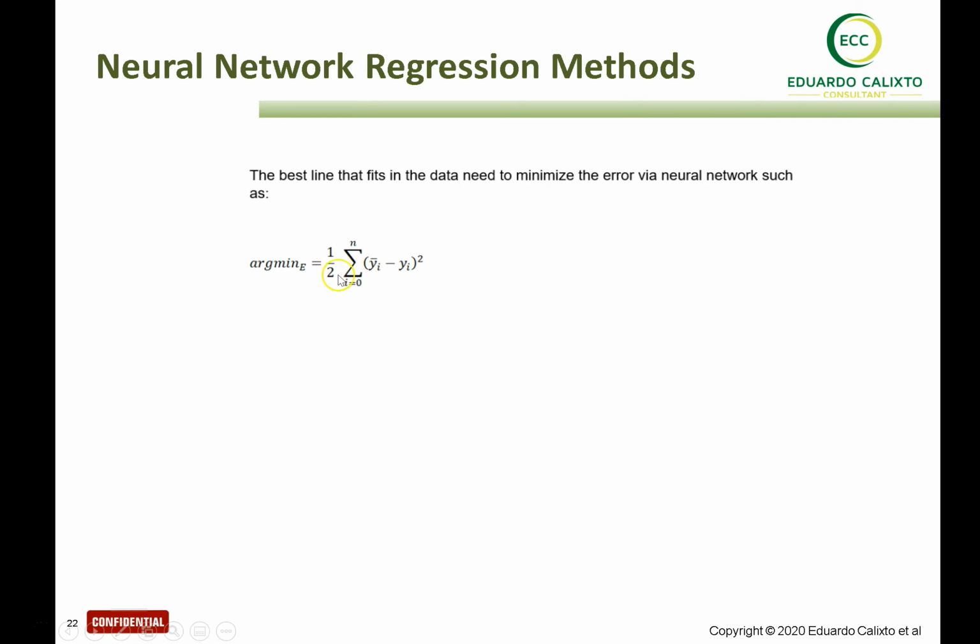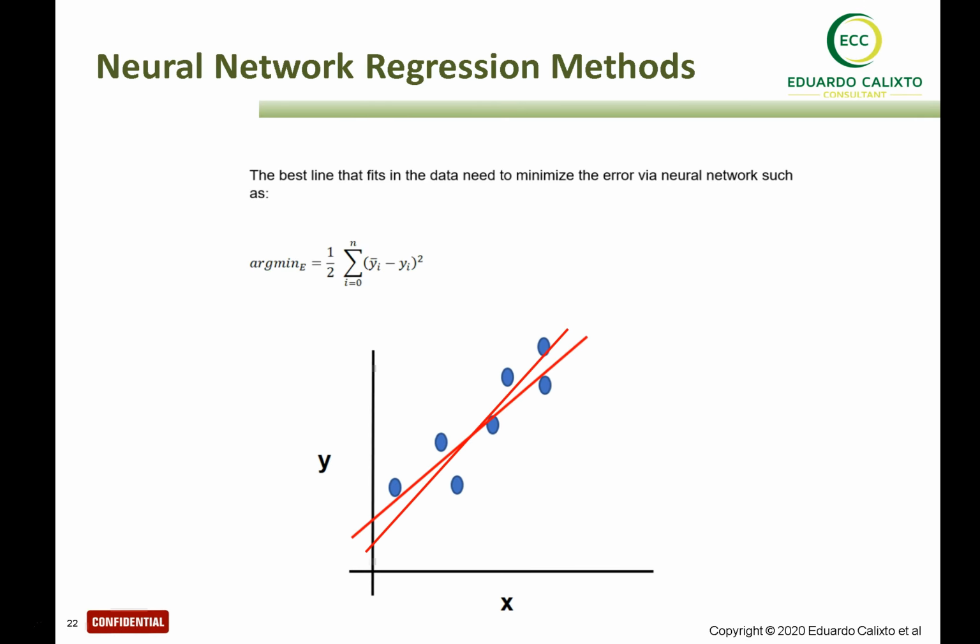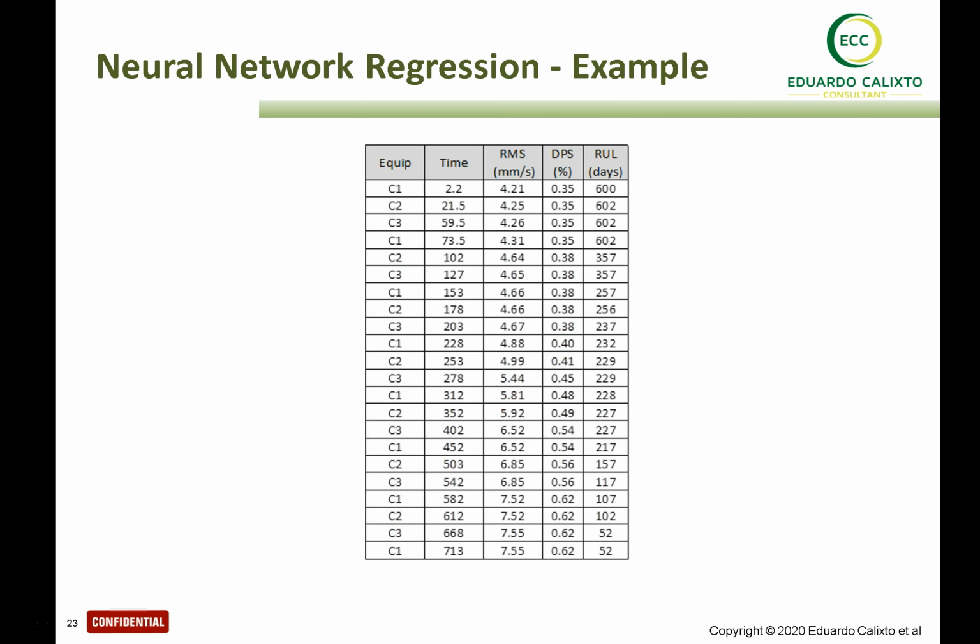That's why I need to have different simulations of the neural network, the feed forward process and the backward process, to adjust the weights. And in the end, I will test different functions, and the one that best fits my data is the one that has the minimal error. Okay. So let's take a look at an example to understand how we apply that in practice.